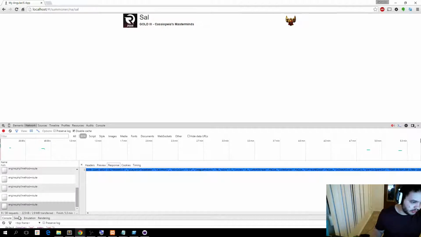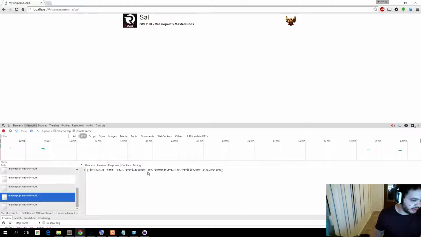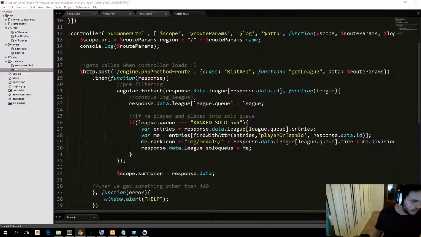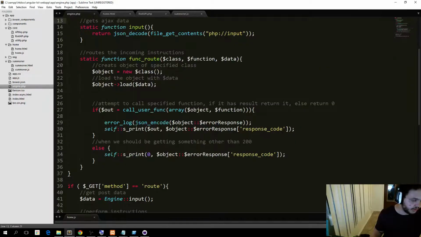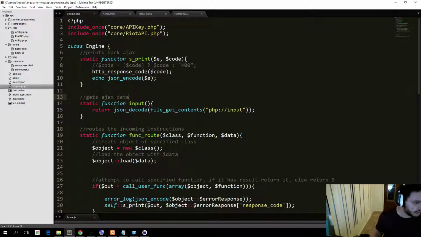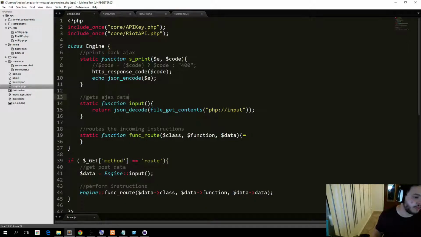So how can we recycle what I got from my first Ajax? How can I reuse this and keep things simple? Ultimately, the best solution is to use a database, which we'll implement soon. Well, not soon, way down the road, I guess. And it's gonna be pretty simple. We'll just add a method somewhere in here, where we first check our database if that ID exists or if this summoner exists. If it doesn't, spend an API token. But if we do spend that token, we make sure to store the results in our database. So next time we search for that particular summoner, we can rely on our database.